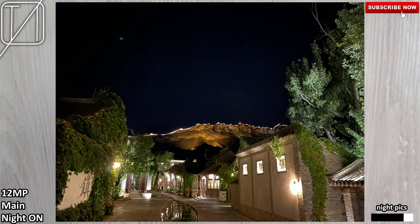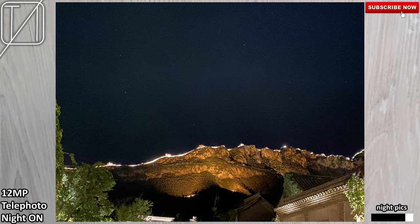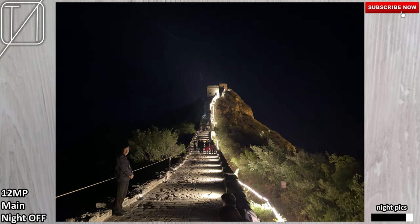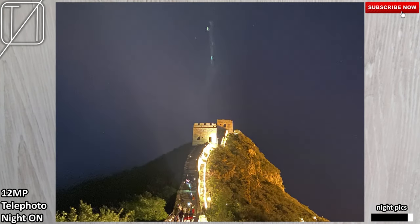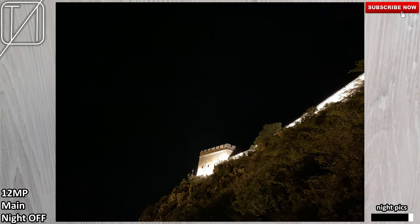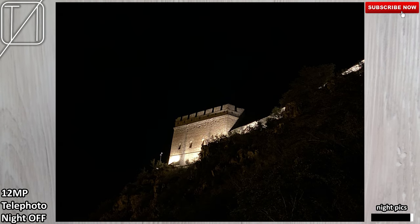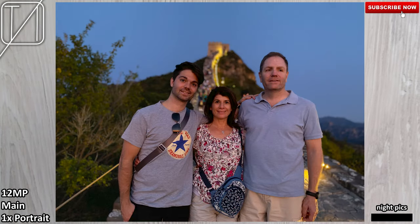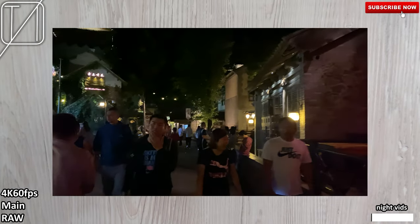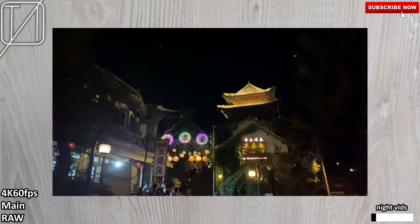Take a look at the sky — you can clearly see the different color palettes, and using the telephoto lens really makes the sky look seriously wonky. This is on top of the Great Wall in Goodbye Water Town that I was telling you about — it was really stunning that night. When we go into night mode on with a lot of light in the scene, it looks terrible — you lose all the detail. It looks a lot better with night mode off in this scenario; it just does not know how to handle light, but I'm sure that will improve with software updates.